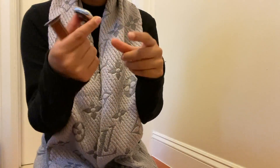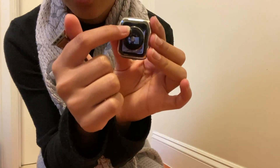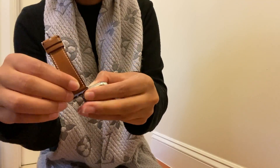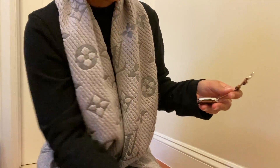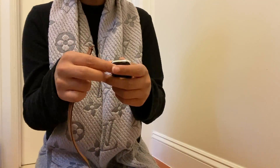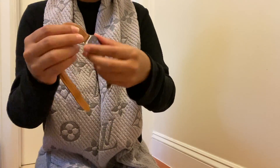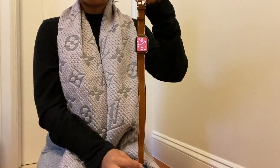So now let's try it on. To put the band on, turn it around so the back is facing you. There are two buttons — one on top and one on the bottom. Press the button and swipe the band in, like so, until you hear it click. First part is on. Next, same thing — press the bottom button and swipe it right in. There you have it — that's what it looks like assembled.